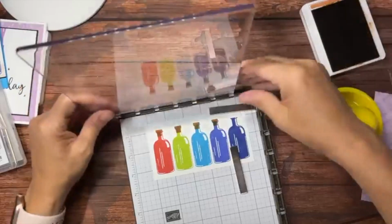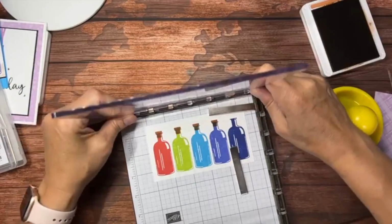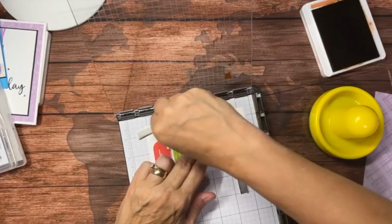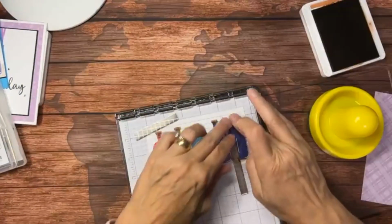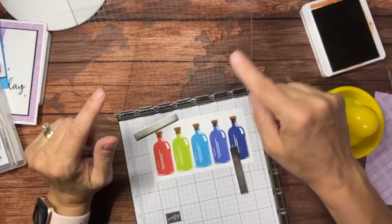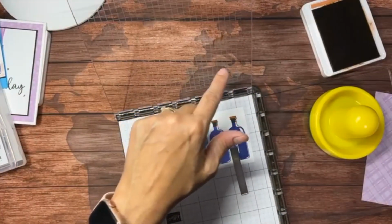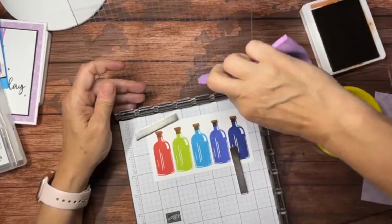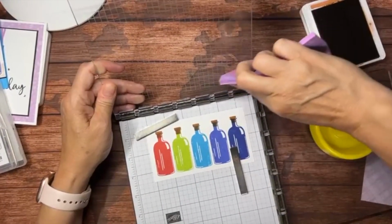And so one last time. This one might be tough. I'm going to go ahead and slide this down here. And there we go. Now, one thing I just noticed, so I had some cinnamon cider where it didn't belong. I can clean that off. In fact, I'll clean the whole stamp off so I can put it away.